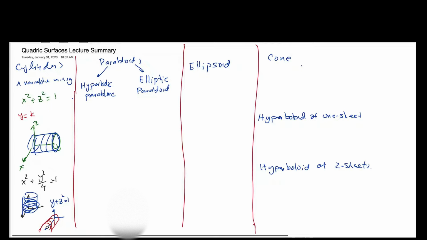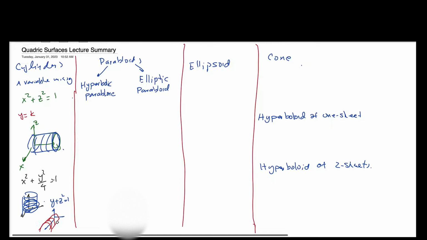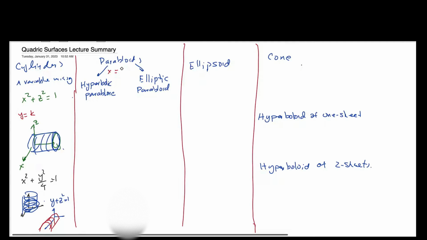So cylinders can be the cylinders that we did over here, or can be the ones that look like a page bended in the space like that, or two pages bended in the space, like hyperbolic cylinders. This one was a parabolic cylinder. Now over here, paraboloids. You're expecting one variable at least with order 1, right? So one with order 1, and then you're expecting two variables of order 2 at least.